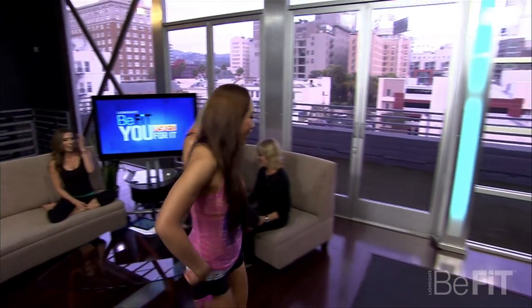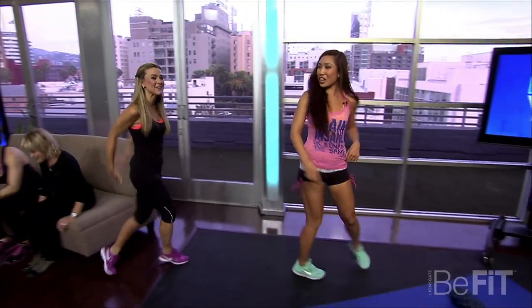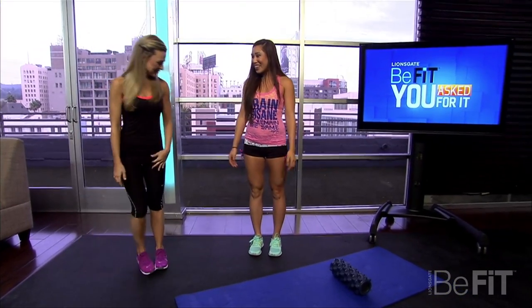So gravity works against us — we all know that. Cassie, can you show Christy and myself in the demo area a bubble butt? Cassie has a perky butt. Well, I don't know about that. Don't look at mine — I can show you how to get one. Okay, you ready? Yes.